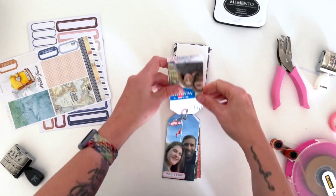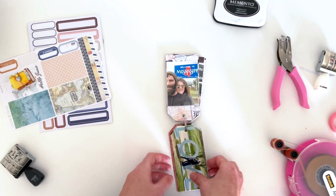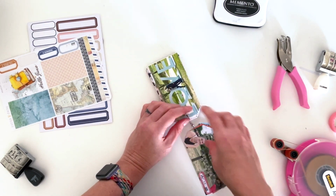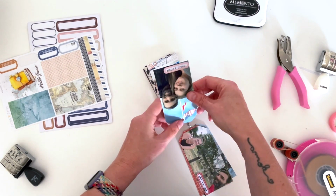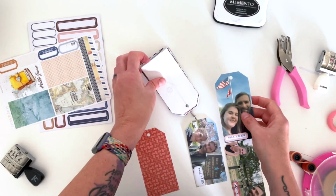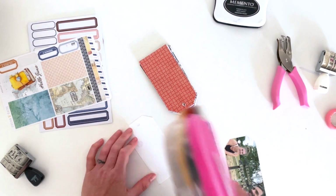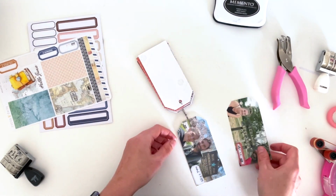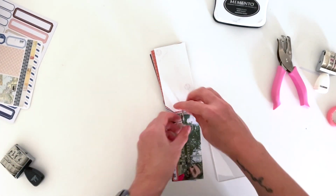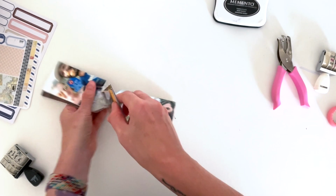It's still going to get moved around a little bit, but you can see this is where I start tackling the problem. And the way that I really dealt with it, more than anything, was to make the ones that were on top the photos that were not full photos for the most part. And so I could orient those the way that I wanted to, but I'm having a little bit of a struggle with this set because that one was upside down and I couldn't do anything about it. These sideways ones couldn't go that way or go on the top either because then they were upside down, so they had to be by themselves.